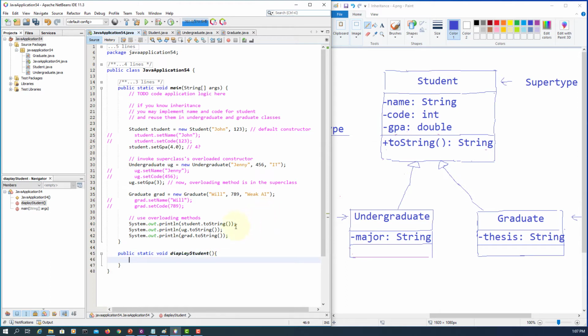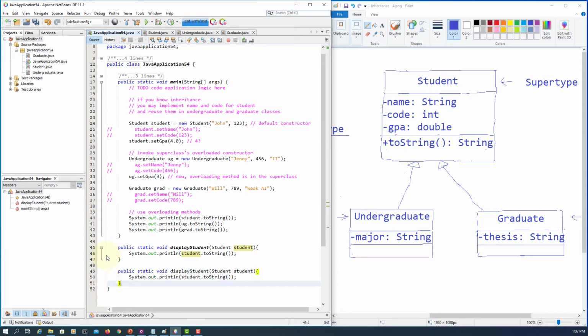Again, we are going to do the same thing. Just print the student object using the toString methods. So the parameter we have here should be student. We are going to repeat 2 more times.